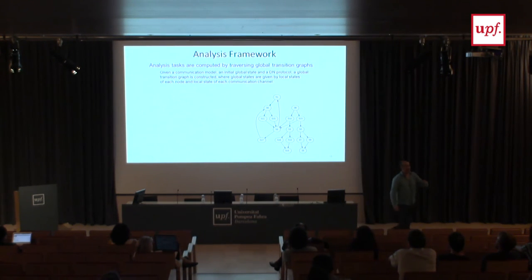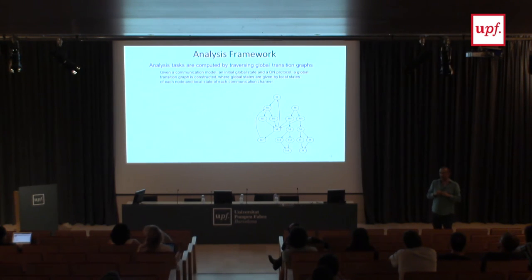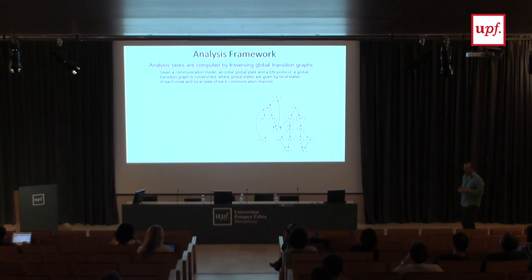So the analysis task takes this mathematical model in logic and uses standard techniques to describe the state of the system. And the state of the system is to take the union of all the states, take the union of the links. These are standard definitions that are used in distributed computing to do manual proofs of correctness of algorithms. The advantage that we have is that we don't have to do it manually. All this description can be done automatically, and then describe all these states in this mathematical model, and then from there, use tools that are coming from model checking to do the analysis.